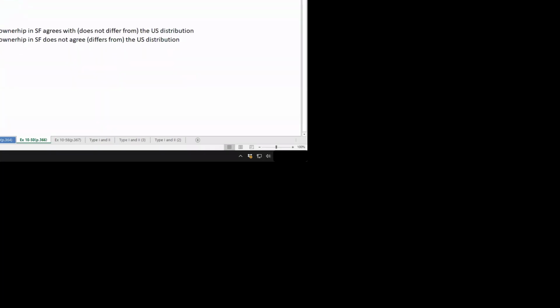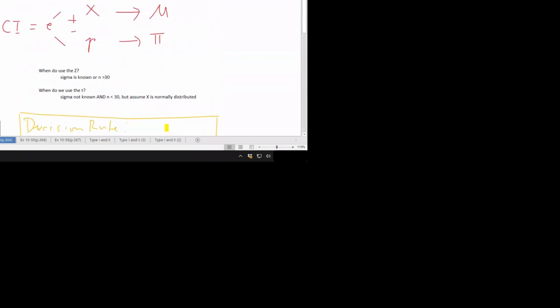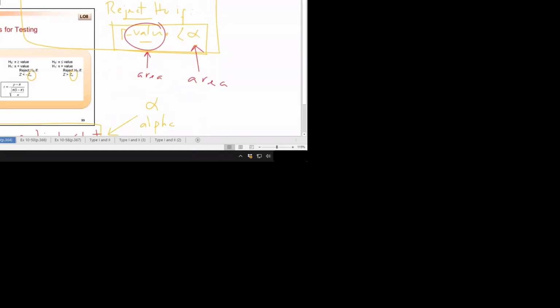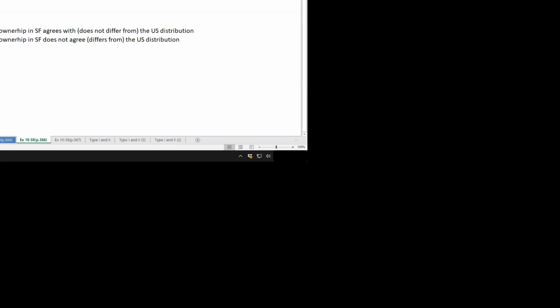What is the appropriate test statistic for carrying out the test? Well, let's go back to the flow chart. We're doing a population proportion, and then the sample is large enough such that this condition is satisfied. So the appropriate test would be using the Z distribution, the Z distribution as an approximation to the binomial. Okay, so let's solve this problem using the template.